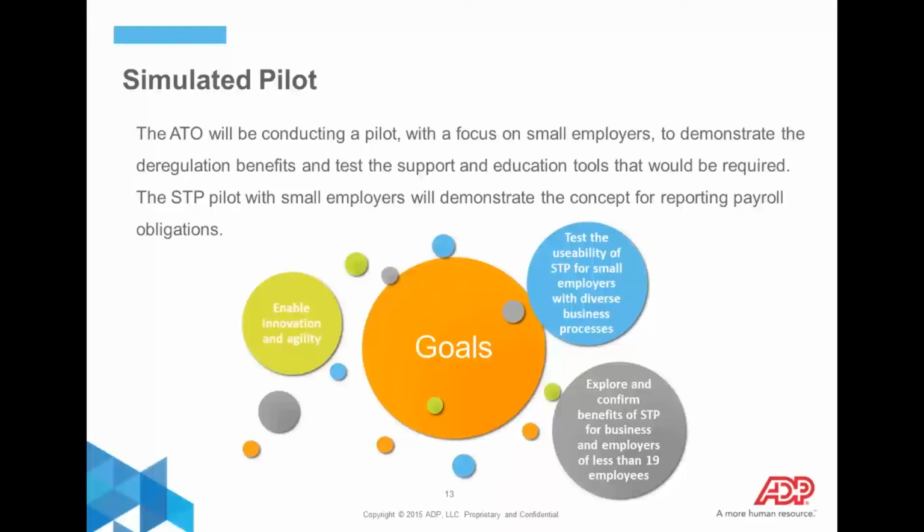So it's a chance to be a bit innovative here. Rather than mandating and saying thou shalt have this solution, it's a chance to test some different solutions, try and find what works, and create flexibility. Flexibility is a bit of the word here around single touch payroll. In the same way we have for SuperStream, we've acknowledged that not one solution is going to fit all scenarios. So we're keen to use the pilot to evolve some new ways of thinking about how we can get this benefit and create more benefits in a way that works within someone's natural process. So yes, the pilot's an exciting opportunity to do that.